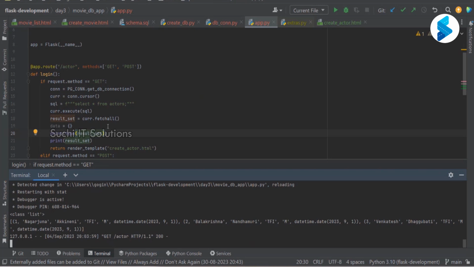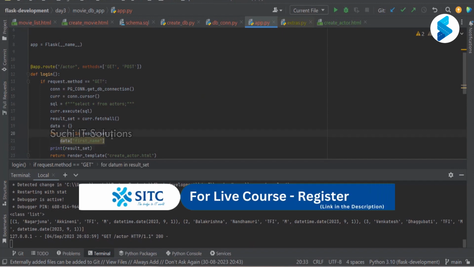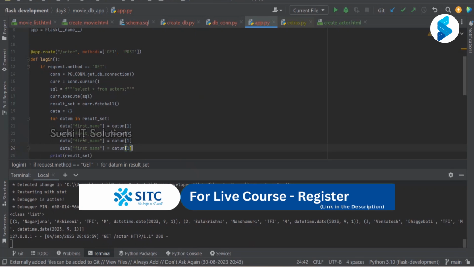First name is equal to index one. Last name is the second index. Third index is industry.